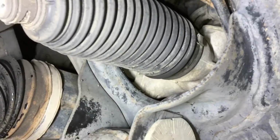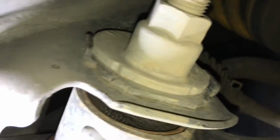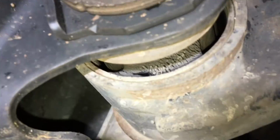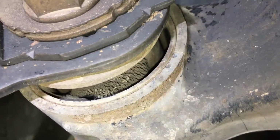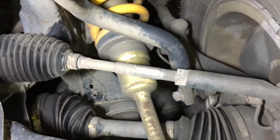200,000, just a sweat, barely starting on the bottom of that rack there. Let's have a look at these boots. I've got the oil drain tray here in the way, so we might have to do that part later, maybe in the video, maybe not, but I just want to have a look at those. I can't see any cracks. Oh yeah, no, the back ones, look, they're pretty bad actually, 200,000. So start saving. They're about 40% of the way through, so that starts saving.